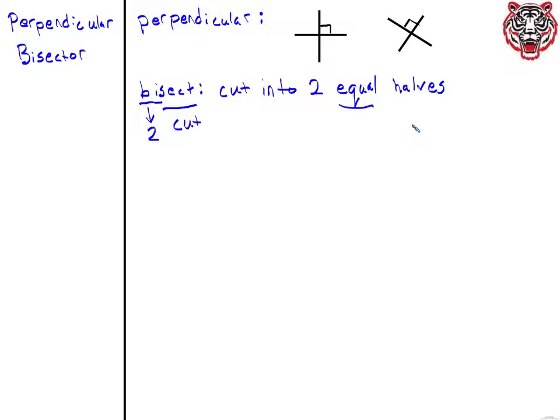So a perpendicular bisector is going to cut a line segment in half. And not only is it going to cut, because I can cut it in half, and don't write this down, I can cut it in half by cutting it like this. Like this line segment, we'll call this A, B is cut in half, but this line is not perpendicular. I want a line that cuts it perpendicular in half. We understand what the object is? Thumbs up, thumbs down? Okay, so here we go.